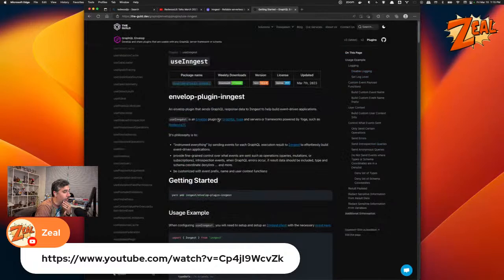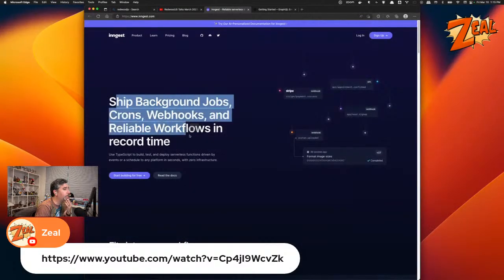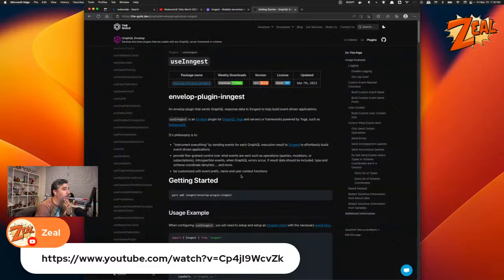If you are looking for a solution to do background processing, delayed processing, event-driven systems, this is the best way I can put it right now. Take a look at Inngest for your RedwoodJS application and check out the talk on the screen if you want a very detailed description and demonstration of it. So really cool.